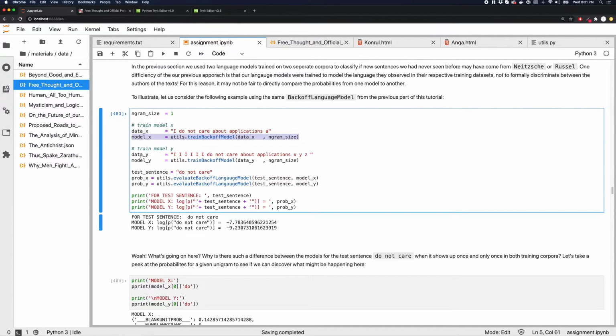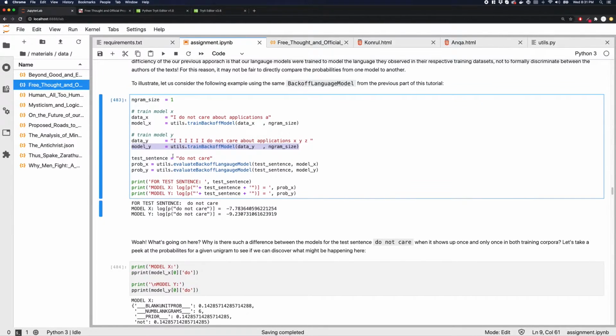Okay, now similarly, we have another model that's trained with some data that's similar but a little bit different. I do not care about applications X, Y, Z. And we have a model that's trained using that data.